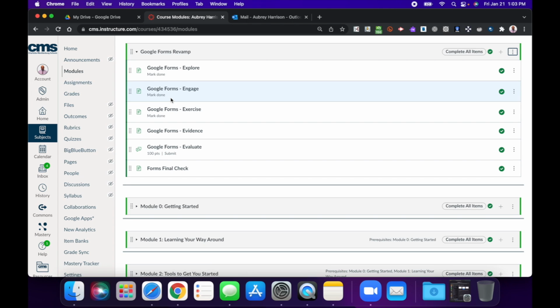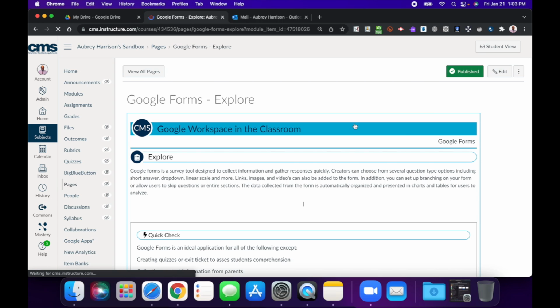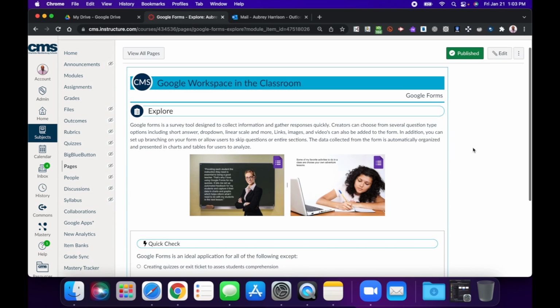So now I'm going to add that module item detail list. It's in the progression toolbar that's in City Labs. I'm going to show you how you can set this up. I'm going to add it to my first page in my module. So I'm going to click on this page and open it, and I'm going to choose Edit.